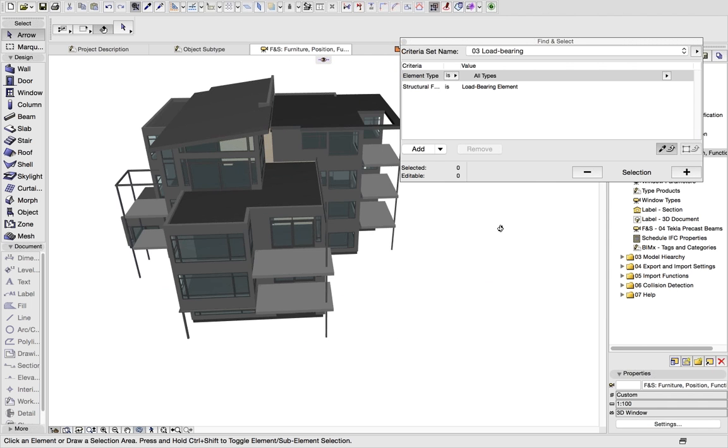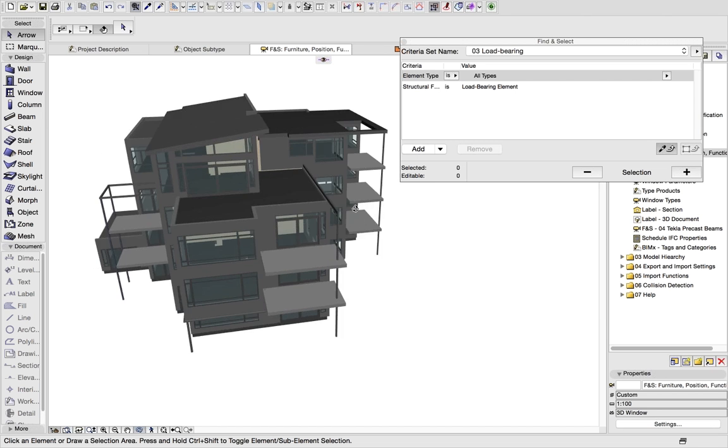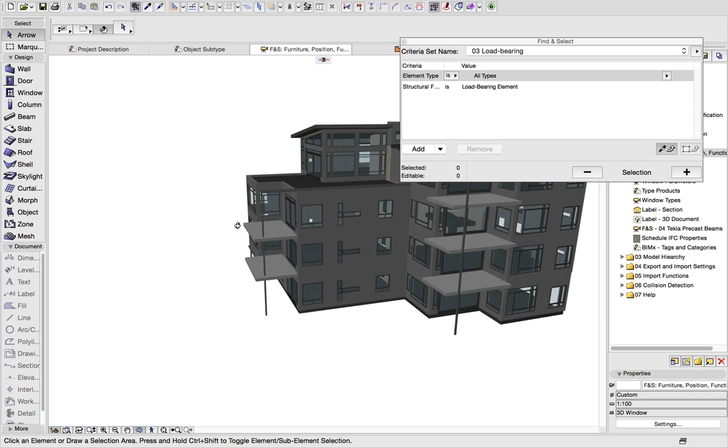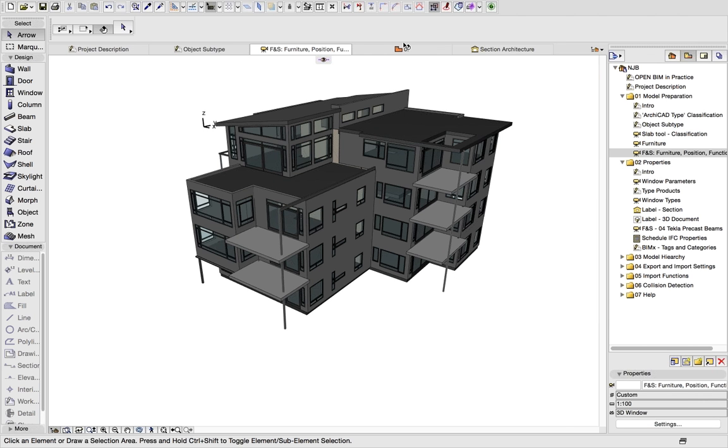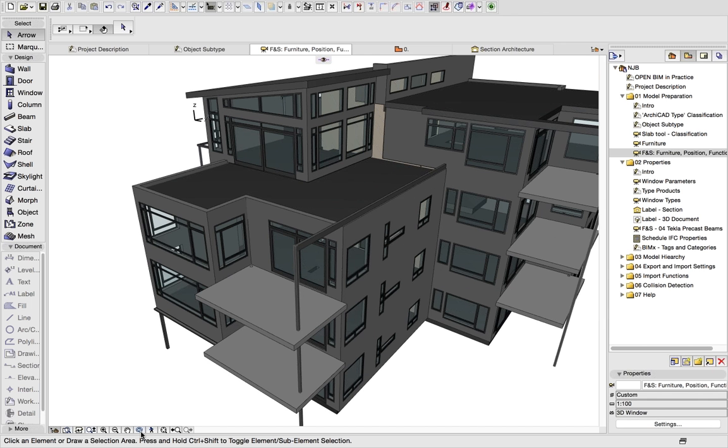Now I am only showing load-bearing parts of the project. Okay. And now we are going to have a closer view.